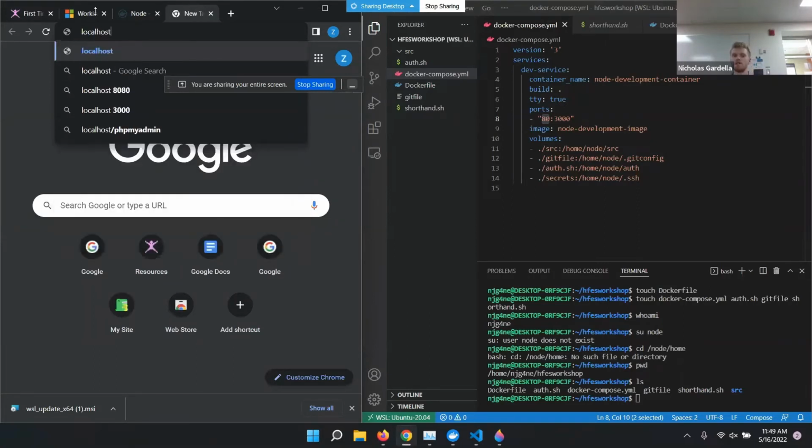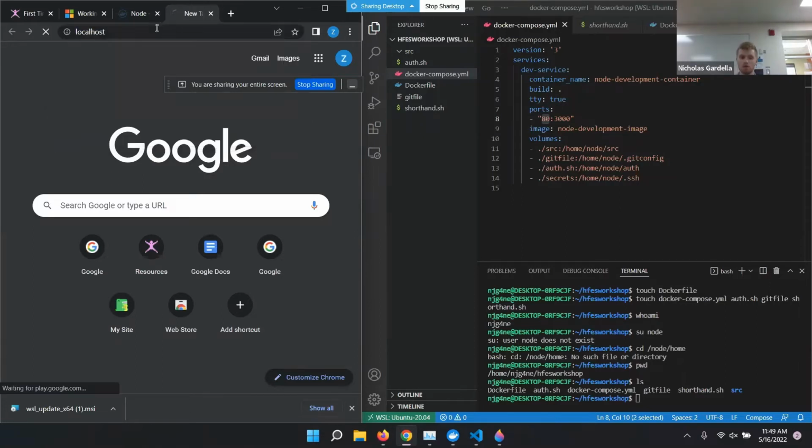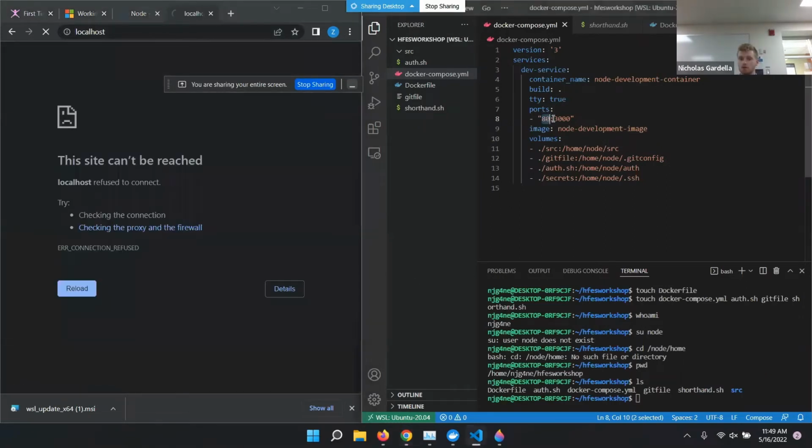And localhost is essentially the IP address. It's a name that goes to the IP address of your computer with respect to itself. So when your computer wants to talk to itself, it goes to localhost. And you don't have any websites running at localhost. So if you go to localhost in your browser, it'll just spin because there's nothing happening there. But we want to talk to localhost for the purposes of developing.